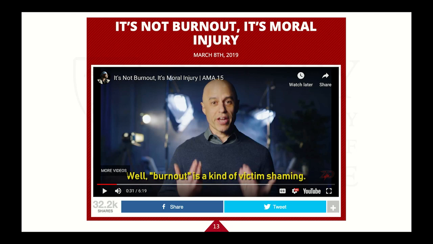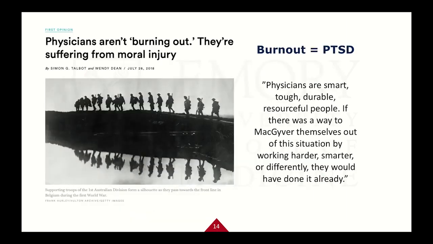He's capitalizing on the most recent concept that it's not burnout, it's actually moral injury, as to how we are feeling about what's happening and what we're being asked to do. And that statement actually comes from this article, basically equating burnout with PTSD, the moral outrage that we are feeling on the front lines as to what we perceive as this disconnect between what corporate America wants us to do and what we feel our patients should be getting, right? It's pure moral outrage. We are angry that we can't deliver what we feel should be best for our patients.